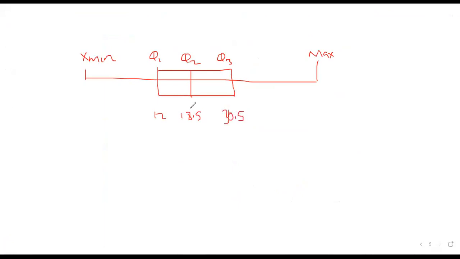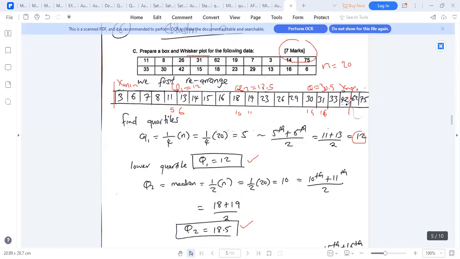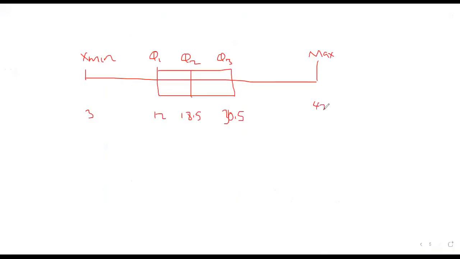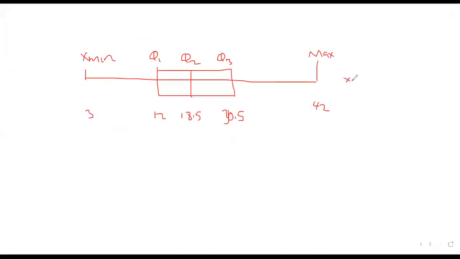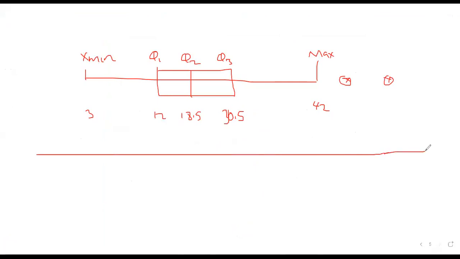These are the quartiles. The lowest value, according to this adjusted picture here, is 3. The highest value is what? 42. We go here, 3, 42. What happened to the other two values? These other two values are outliers. So 62 and 65 are outliers. So just put dots, 62 is here and 65, as outliers. Just make sure that you do it to scale, so that it makes sense.